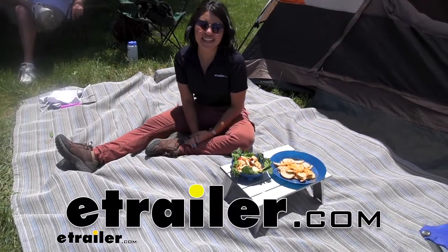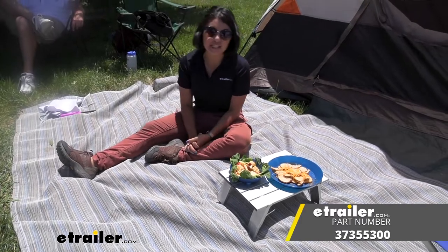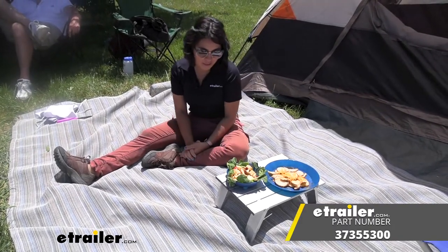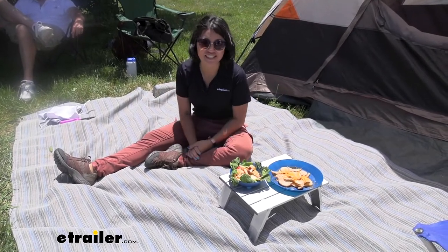Hi everyone, it's Evangeline here at etrailer, and today we'll be taking a look at the GSI Outdoors Micro Table. This is going to be a great addition to your hiking, camping, even RVing adventures.